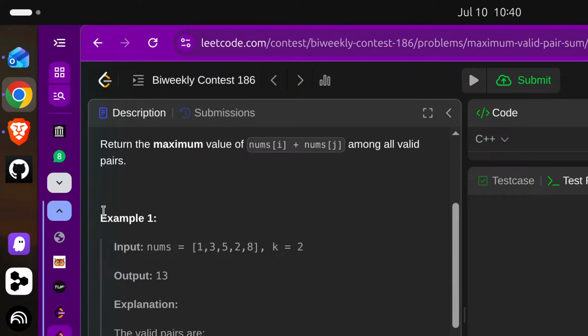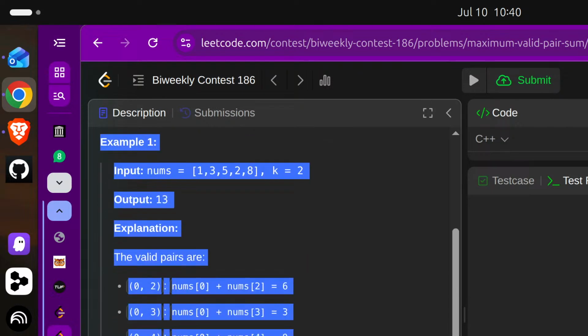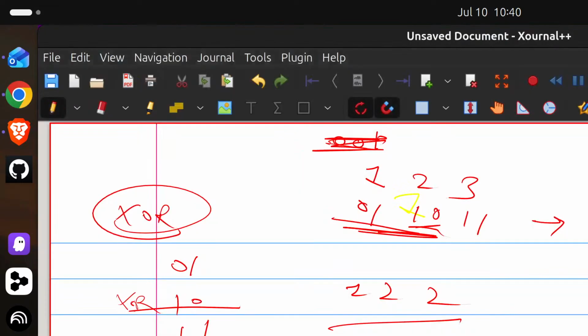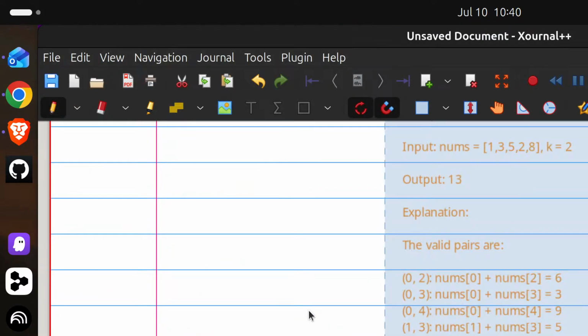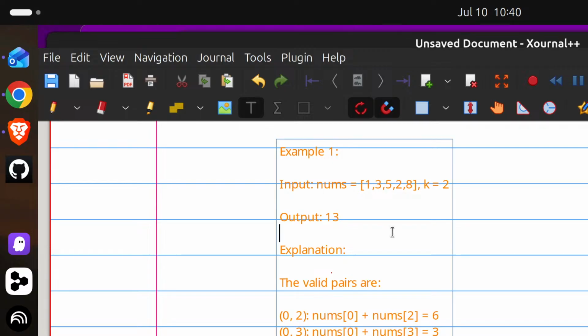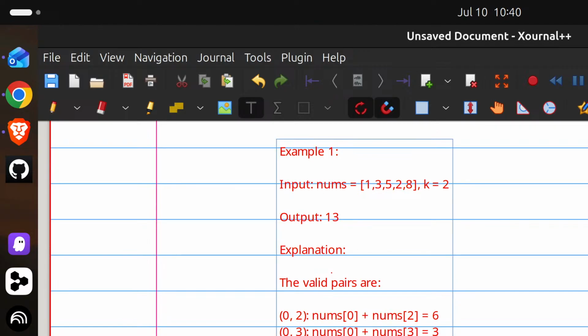Let's take the whole example from here and try to work it out. So here we have the example.